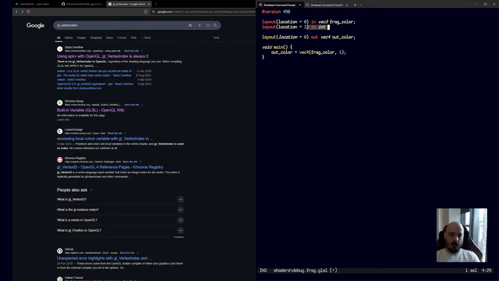I think I just get in. I'm just gonna say that's, what was it? Vertex index. Okay, so I can just do something like this. If vertex index is 1, then actually let's do this frag color. I just want to see if this works.